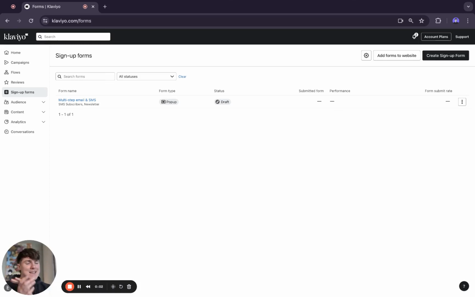Zero party data. It's the golden buzzword right now, the silver bullet that's going to transform your email marketing. Everyone's saying how you must have it, how you're stupid not to have it. All the best brands are doing it, but no one's actually showing you how to collect zero party data and how to implement it. So that's exactly what we're going to be doing in today's video.